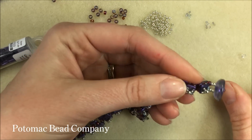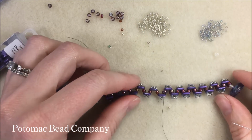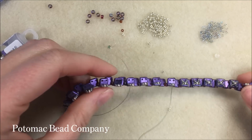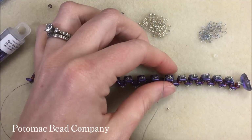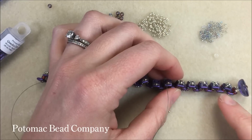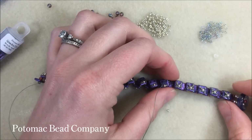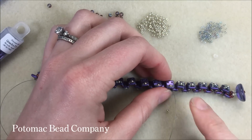Once I get to the end, we're going to make our loop, and then we'll come back and we'll add our 3mm beads. To show you as I'm progressing, here is the two sides and my X is forming. And it's getting a lot more stable with those two sides and a lot more slinky up here where the one side is just covered. It still is going to have that little bit of the accordion move to it. And then by the time we add the 3mm in between, then we will kind of get that bracelet stabilized. So right now we are just playing around with it and working with doing our X's.